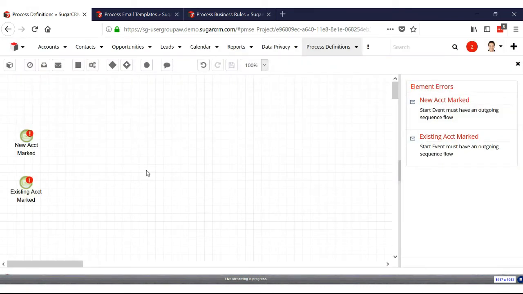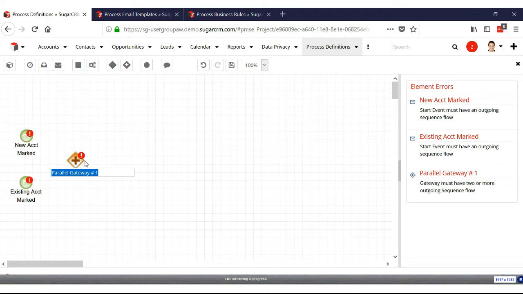All right. The next thing that I am going to do in my workflow process is provide the mechanism for that early exit condition. So I need my workflow process to constantly be watching to find out if that box gets unchecked. Now I'm going to have my workflow process doing multiple things at once. It's going to go through the rest of the steps in order to send the reminder emails, but it's also going to do this waiting. So I'm going to use a parallel gateway for that. Parallel gateway is going to allow me to specify multiple next steps and do all of them.